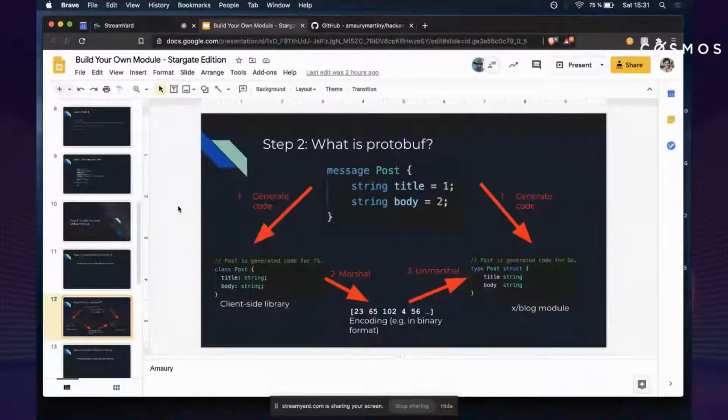Before, in 0.39, the encoding library was Amino, which was a custom encoding library similar to Protobuf 2, but with some differences. And these differences made client development quite hard. There weren't many really solid client libraries doing Amino encoding, and this decreased the velocity of client-side library development. So that's why in 0.40 we decided to introduce Protobuf. So that basically we have a battle-tested, efficient, platform agnostic and language agnostic library for encoding.